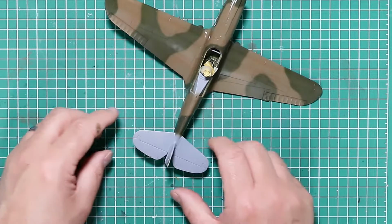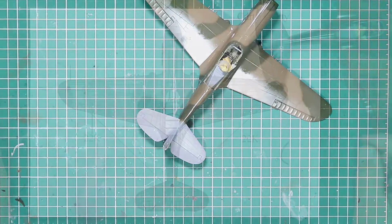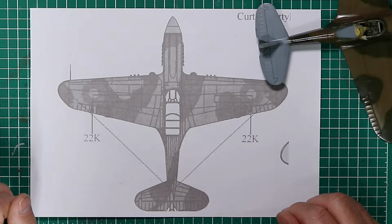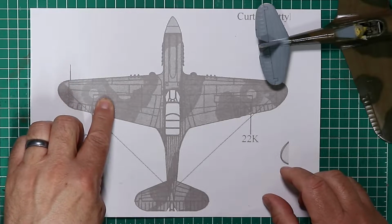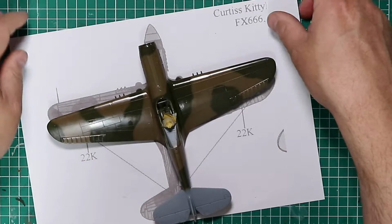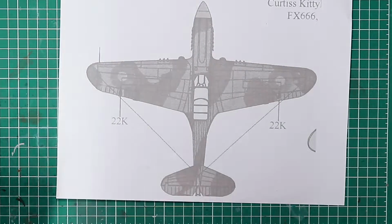So it just leaves us the tail to do, which is an ideal area to demonstrate how we applied that camouflage paint scheme. So let's take a look at how we achieve the camo pattern on our P-40. In the first instance, the decal and painting guide from the aftermarket decal sheet has been enlarged to 48 scale. A bit of trial and error downstairs with the printer, and we've got that at 48 scale.